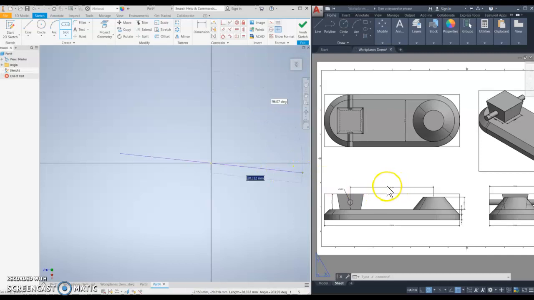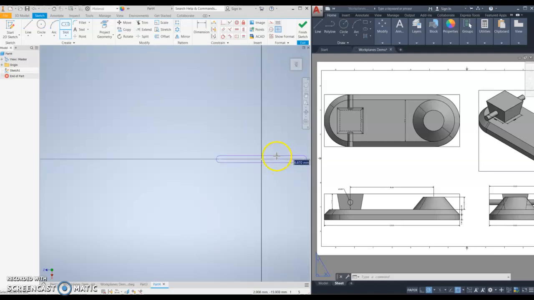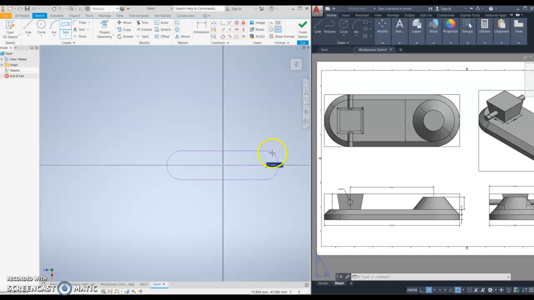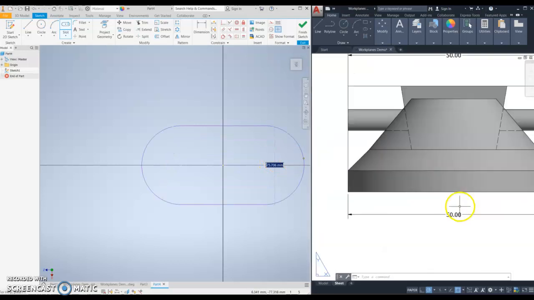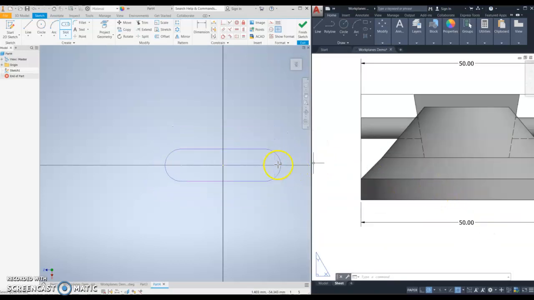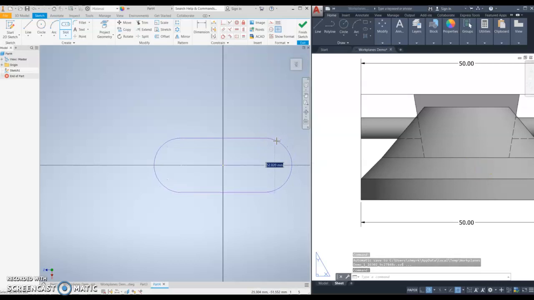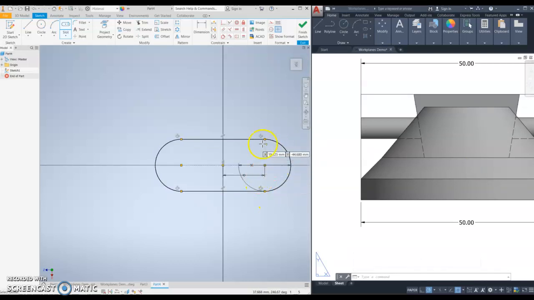As we can see over here, it's 80 from center to center. Now we're working from the middle, so it's actually going to be 40 this way and 40 this way. So our length from center out is going to be 40 units. So we're going to type in 40 and enter. And now we're going to choose the width. You can see that the width here is diameter on this. It's edge to edge. As we saw over here, our width is going to be 50. So let's set that distance to 50. Okay, so we've got our base built here now. We're going to finish our sketch.